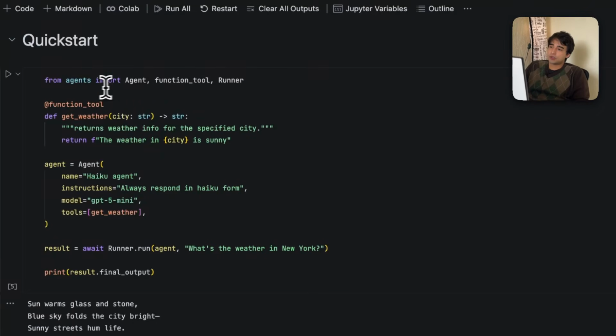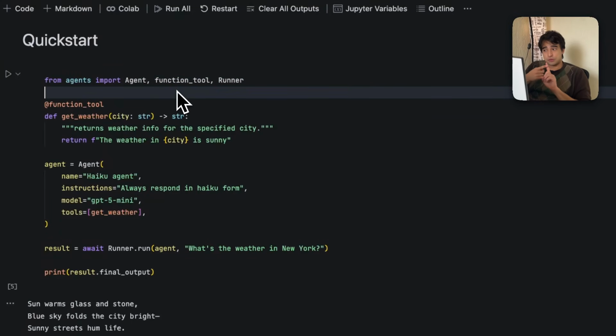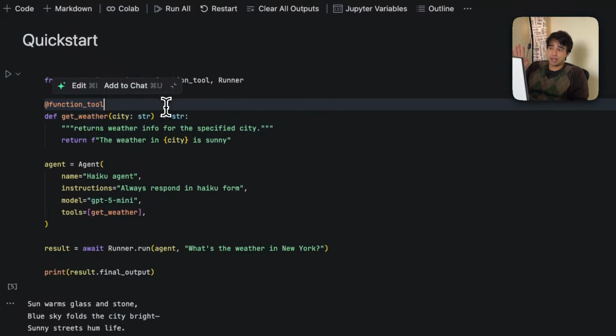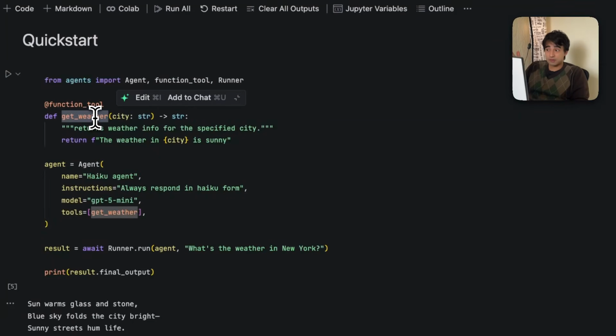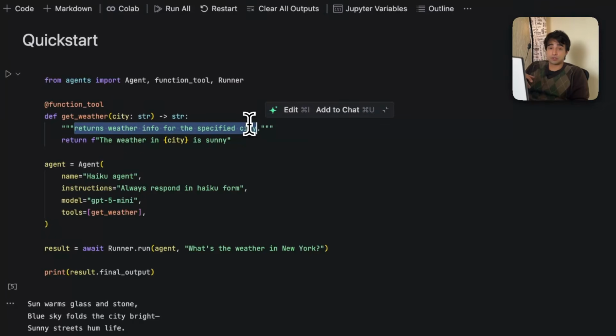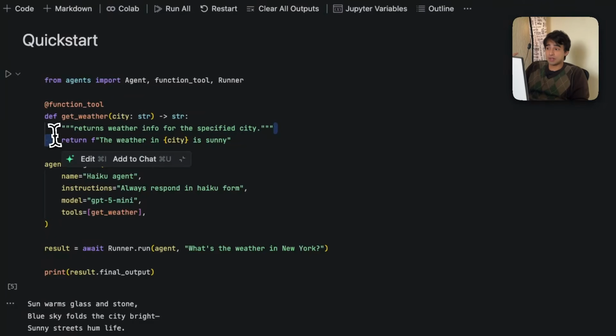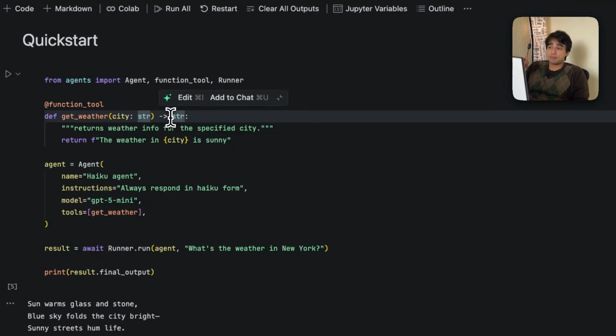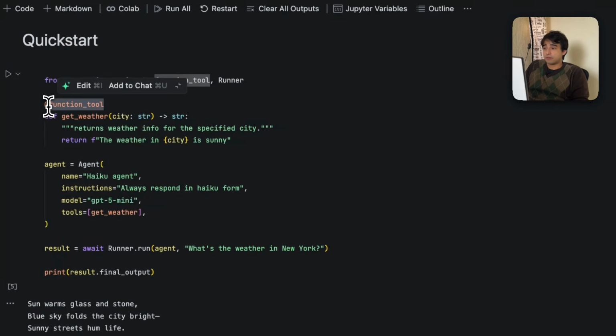So here, the first thing that you're going to do is import Agent, function_tool, and Runner in order to create one function tool, one agent, and to run it. So just like in other frameworks, you have your function that is going to be turned into a tool. So you have the function which has to have a very descriptive name. You have the description of the tool, which is going to be passed to the agent in a docstring right here. You're going to have the parameters with type hints, which is very important to tell your agent or your LLM which data types it is supposed to input into these variables right here. And then you have this decorator right here, which will actually turn your function into a tool.